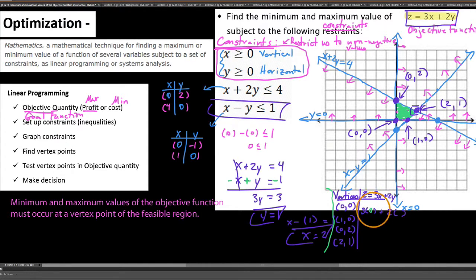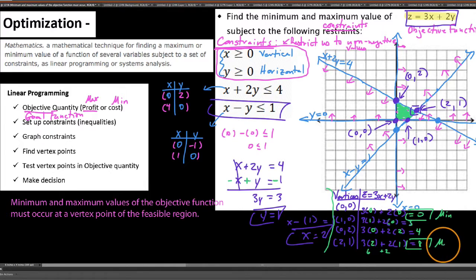So we would get in this case, 3 times 0 plus 2 times 0, we get 0. In this case, we would get 3 times 1 plus 2 times 0, we would get 3. Okay, so here we get 3 times blank plus 2 times blank. We would get, in this case, if we plug in 0 and 2, we get 4. And then last but not least, we say 3 times, in this case, 2 plus 2 times 1 is equal to, in this case, we would get 6 plus 2, we would get 8. I'm going to put a box around this, I'm going to put a box around this. And what we're going to write here is our minimum value is 0 and our maximum value is 8. And they occur at these points.